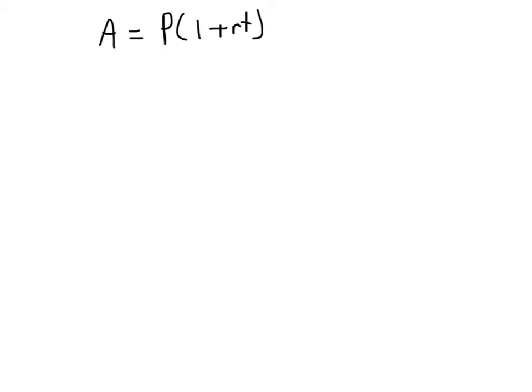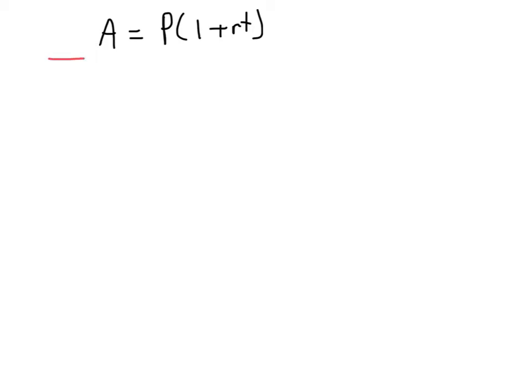Now what usually happens is when you invest a principal amount, it will earn some interest, and then that interest will be added back in, giving us an accumulated amount, and the next time the interest calculation is made, it is made on that accumulated amount. In other words, your interest also earns interest, and this is called compound interest. So what I want to take a look at now is how we can develop a formula to compute compound interest.